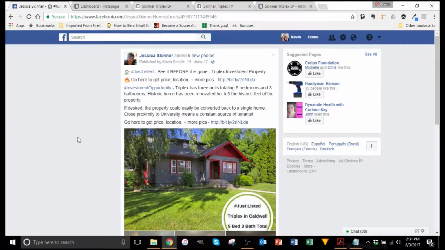Okay, so we're here in front of my computer now, and I want to walk you through and show you this whole sequence step by step. One of the things that's very different about the way that I train and do marketing is I do it based on things that actually work. It's not just theory. So what you're going to see as I walk you through this is an actual lead campaign that I've done for one of my customers.